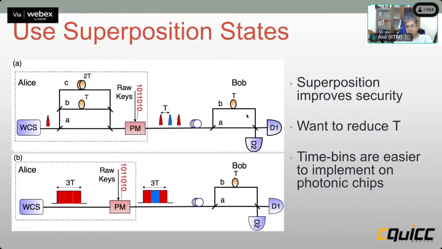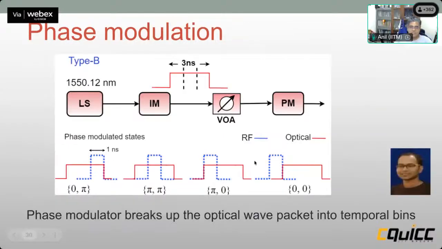And then at the other end, you can recover it by sending it through another one of these delay lines with the same time interval t. One activity that we did was to see if we can bring the red and the blue closer and closer together. And it turns out that you can just make t equal to 0 and carve out a larger pulse of 3t using the same phase modulator into red, blue, and red. And that was one of the works that one of my previous PhD students did. And he showed that the two schemes give you the same results, right?